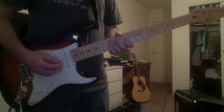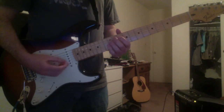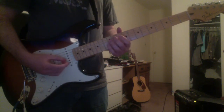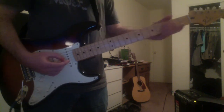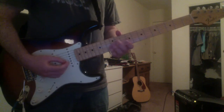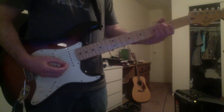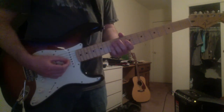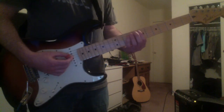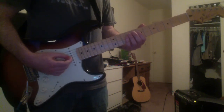So let's start off with the harmonics played during the intro and verses. You have four harmonic notes. You have a B on the B string above the divider between the 12th and 13th frets. You have a G on the G string above the divider between the 12th and 13th frets. You have an E on the A string above the divider between the 7th and 8th frets. And then an A on the D string above the divider between the 7th and 8th frets.